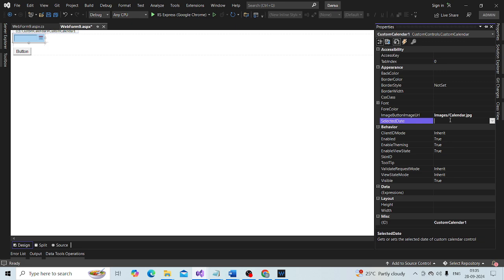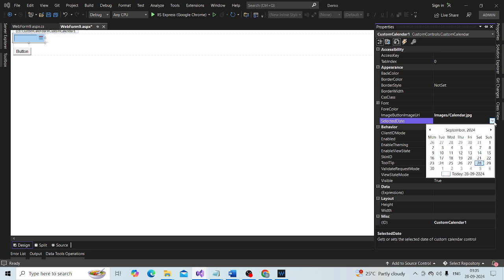Okay, now if I select a date, look at that, since the selected date is date time data type, Visual Studio is smart enough to show a calendar for the user to actually select a date rather than typing it manually here.